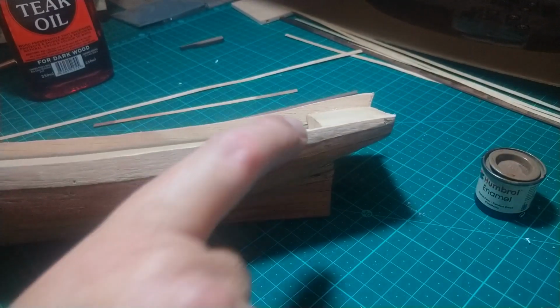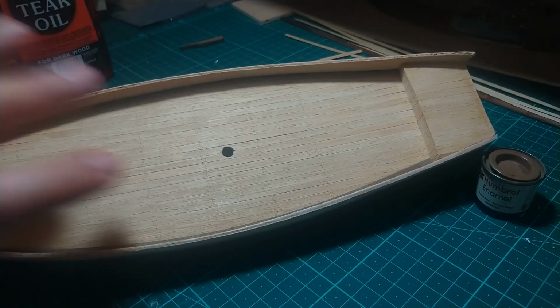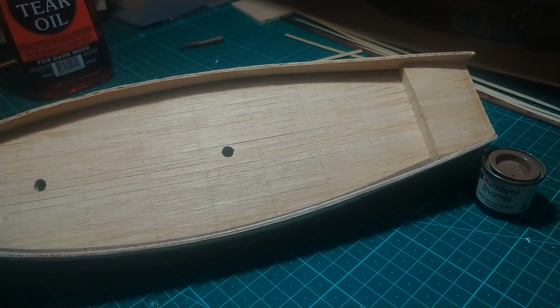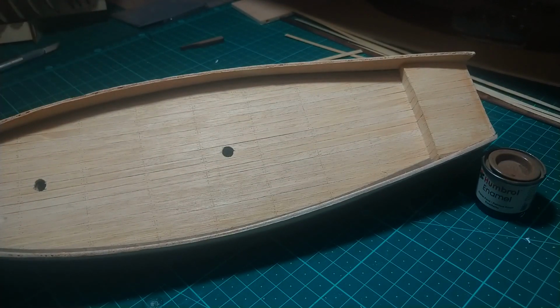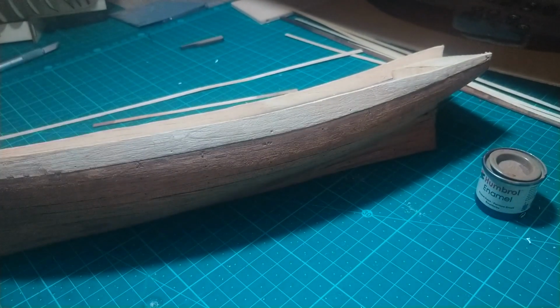So let me quickly sand the other side of the bulwark off. I'm going to start painting. I'll probably do all of this in time lapse. So I hope you guys enjoy this quick upload, and we'll basically be finished up to stage number 5.